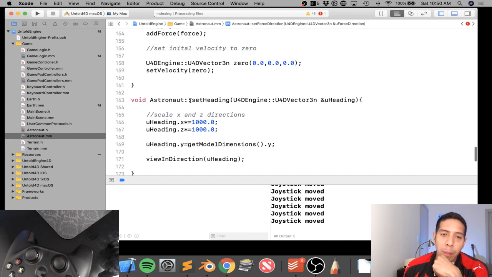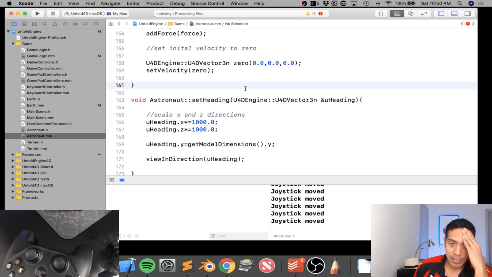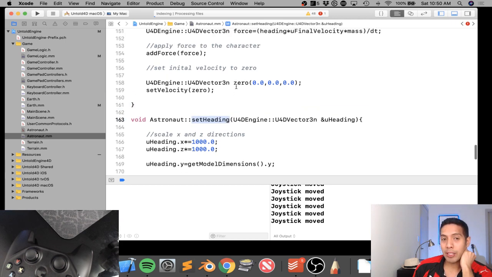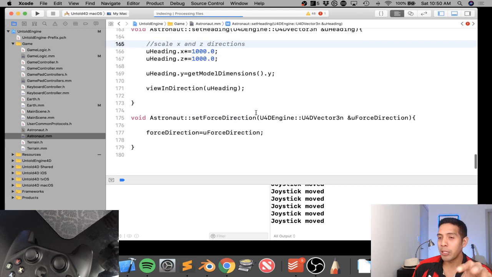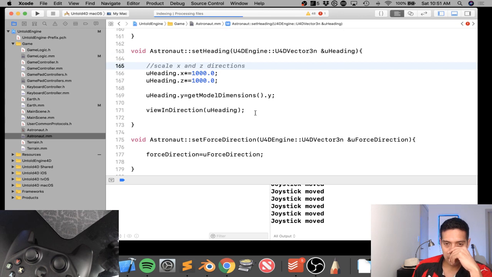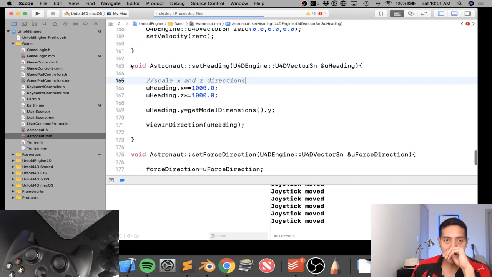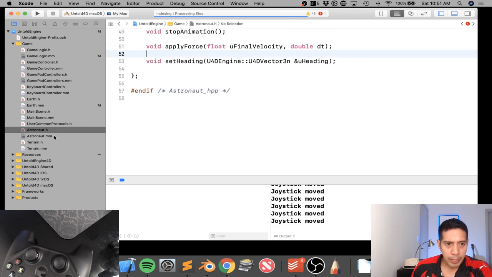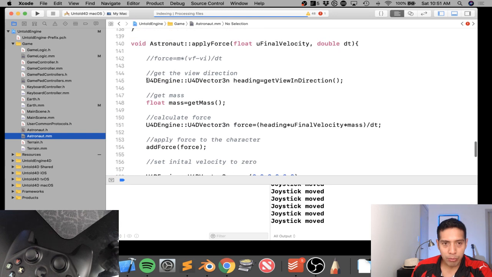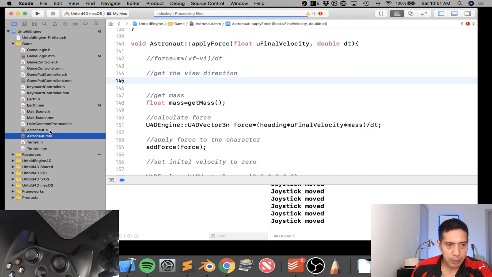Now, because we have this now, we do not need this particular method anymore, set heading. In my previous stream, I implemented this method which gets the current heading of the character, and I implemented that because when we are applying a force, which is a vector, it needs the direction and magnitude. We needed to know which way to apply that force, and I made a mistake, because we don't really need to get the heading the way I was implementing here. A better way is actually to get a force direction from my current orientation. So I'm just going to get rid of this because we don't need it anymore and it's useless. We don't need heading. Actually, where's heading here?